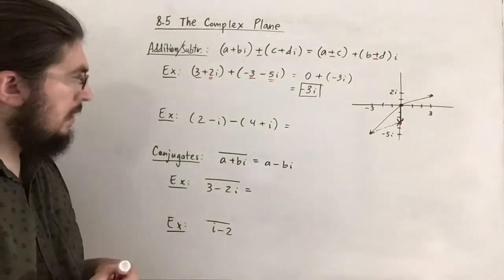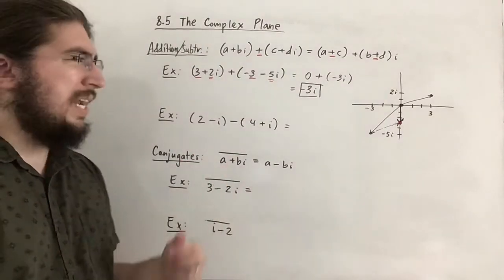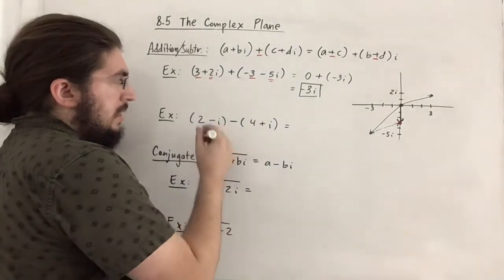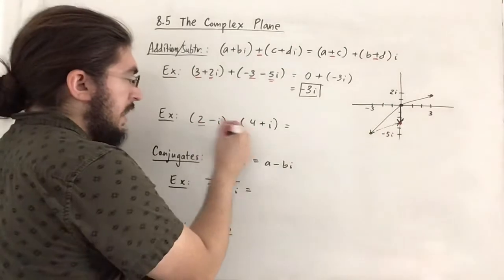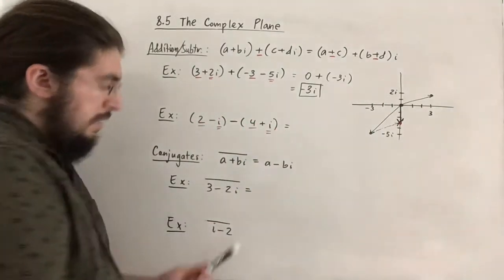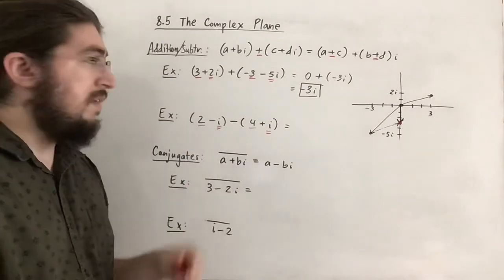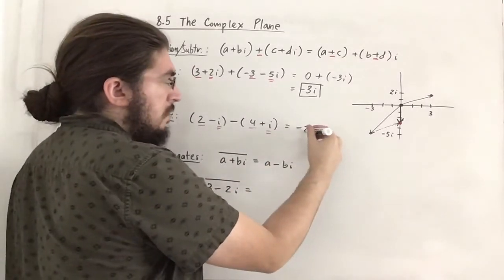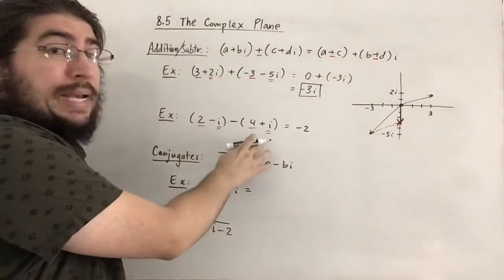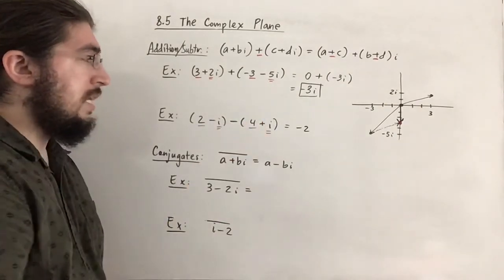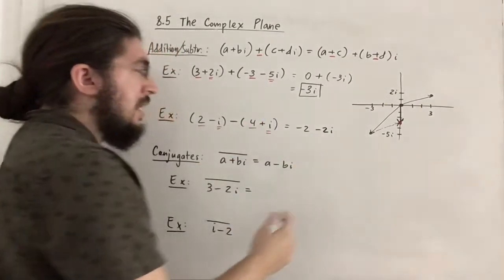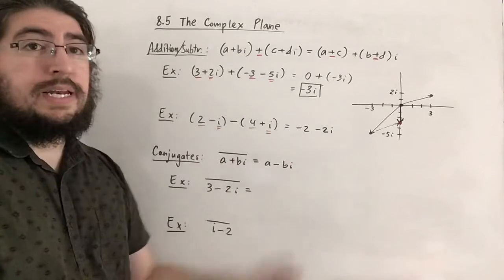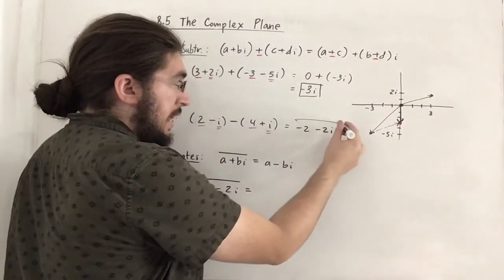Right. So here we want to subtract, but the way we subtract is kind of like addition anyways, because you can distribute the negative and then combine. But let's just see this again as first minus the second, like this, for each of them. Now we have to be a little careful because we have numbers in front of i, but that's okay. We'll just kind of see what happens. So 2 minus 4 is negative 2. That's fine. And the negative i minus i, because we're distributing the negative, of course, is actually negative 2i. So that's not too bad. Notice the numbers in front are negative 1 and negative 1 after distributing the negative, so we indeed get negative 2i. Fantastic. So this is the answer here.